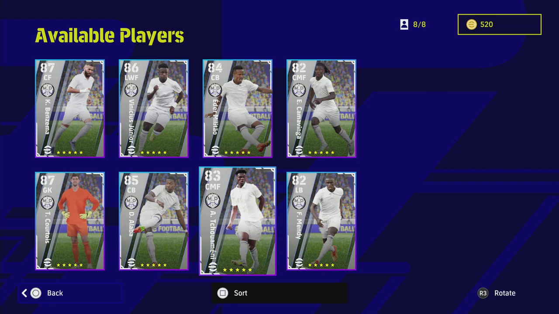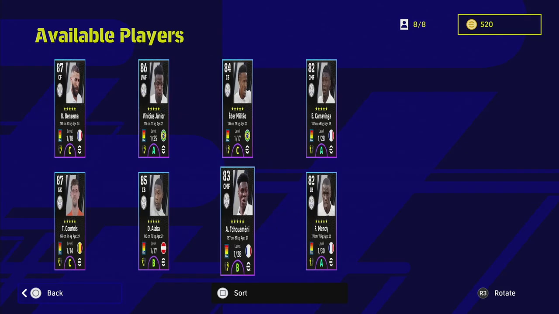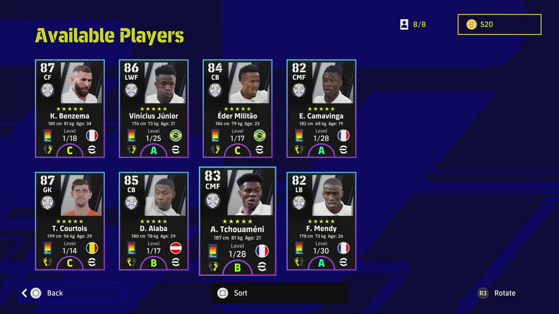So we've got Benzema, Vinicius Jr., Militao, Camavinga, Courtois, Alaba, Tchouaméni, and Mendy. So any of these that you pack are going to be very decent players, lads, definitely for the Real Madrid pack. And obviously you've got Vinny Jr., Camavinga, Alaba, Tchouaméni, and Mendy all on good form A to B, which is very, very important as well.